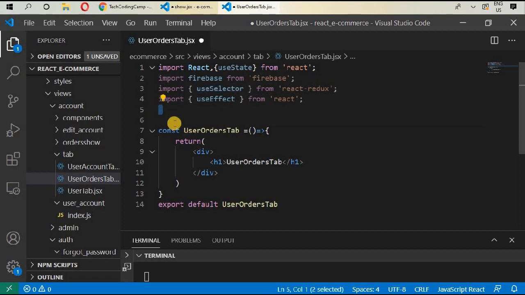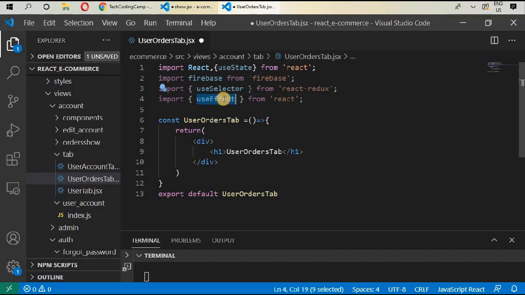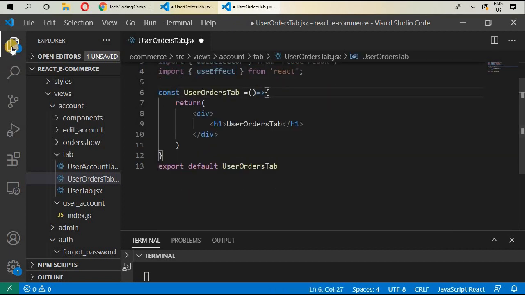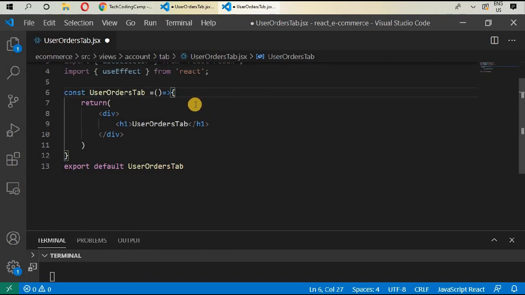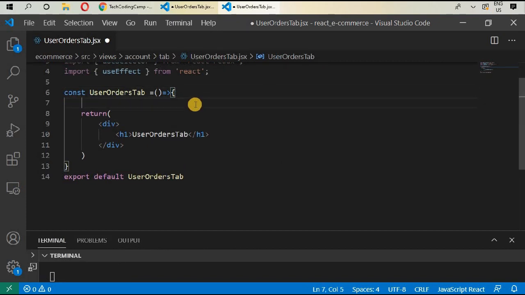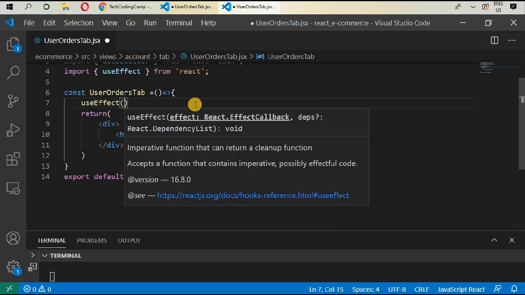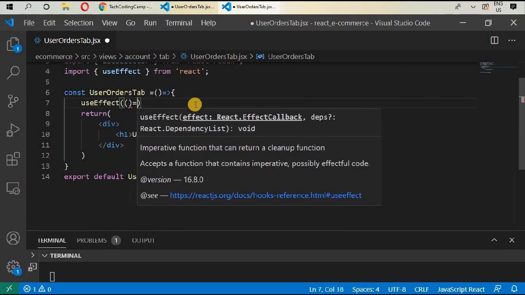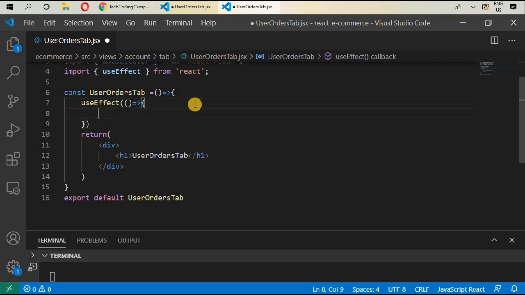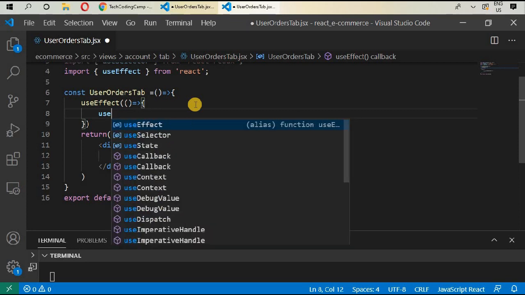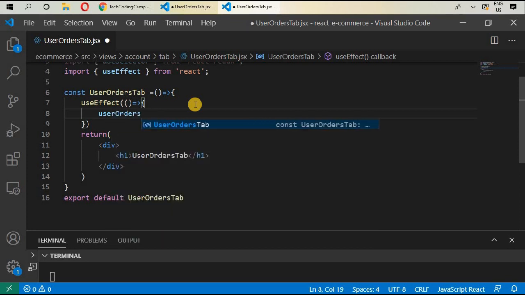Okay, so in here all of you know about what is useEffect. We have discussed it so far in this presentation, and useSelector. Inside, just above your return, insert your useEffect hook, and inside it pass a function, and we are going to call userOrders.